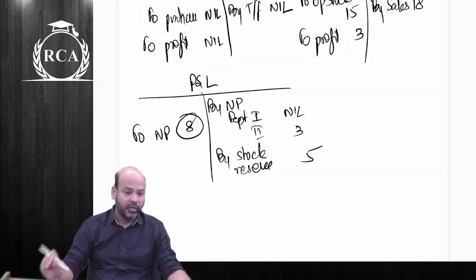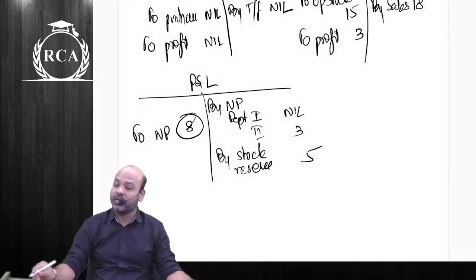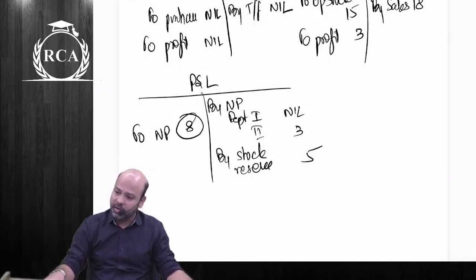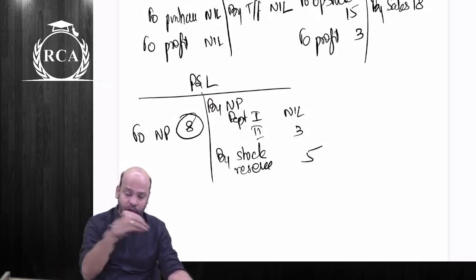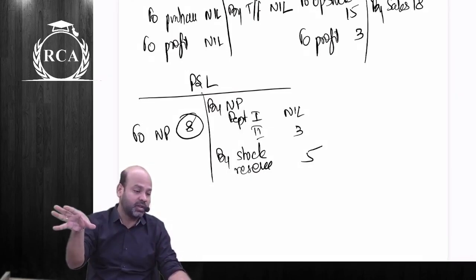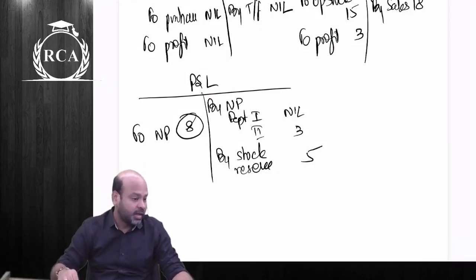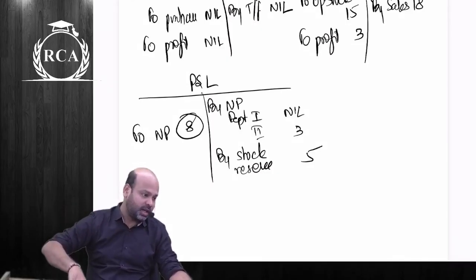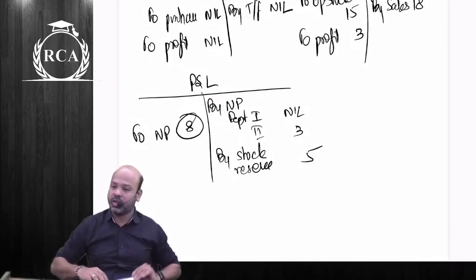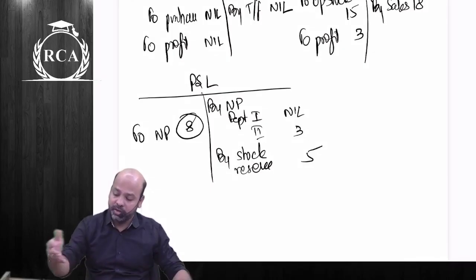profit. What is unrealized profit? Inventory is being transferred by one department to another department at cost plus markup, but the inventories are still lying unsold. This is where beta there will be unrealized profit. Profit is booked by one department, but as far as the organization is concerned, it has not yet been realized. कब realize होगा वो? अगले साल, as and when the inventories are sold. Are we clear about this? Now ask beta what's it out.